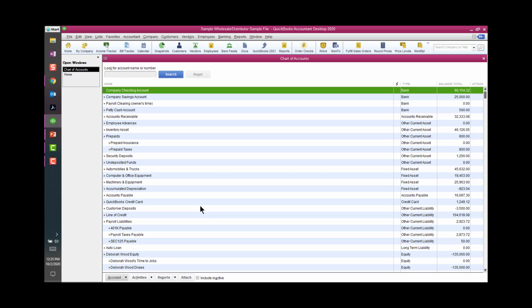However, if you have other people working in your books, maybe you have somebody on your team that helps you with the accounting, maybe you have an outside service that helps you with the accounting, or if you are just one of those people that needs to have a specific number so it's easy for you to remember what account to put things to, then I would suggest that you use account numbers. Typical account numbering systems work like this.